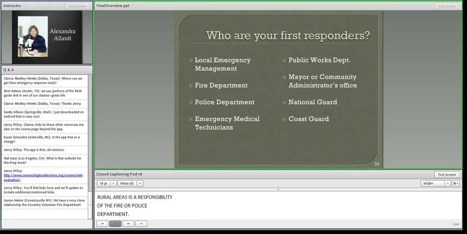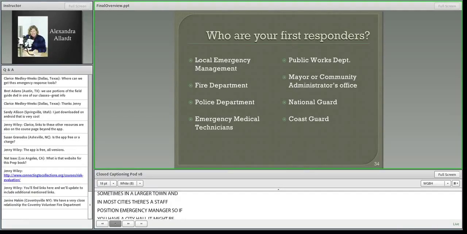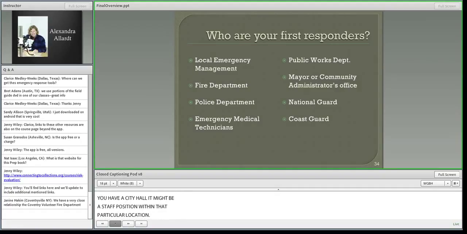Now, other first responders who may assist in extra large or large disasters, they're going to be people like your emergency medical technicians, the National Guard, and if you live near water, the Coast Guard. For instance, I live on an island, and the Coast Guard is the first responder tasked with supporting evacuation needs. So our cultural resources here in Newport have a relation with them in case we need to evacuate something really quickly because our bridges are closed down and we need to get it to the mainland, to get it to cold storage, or we need it to be frozen.